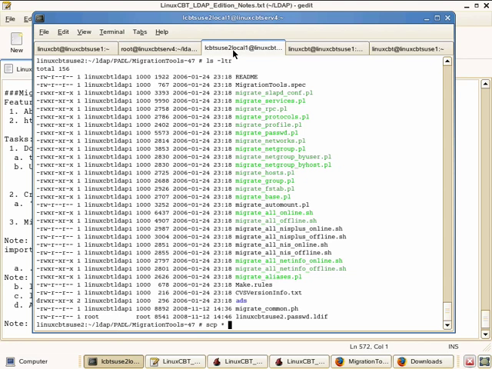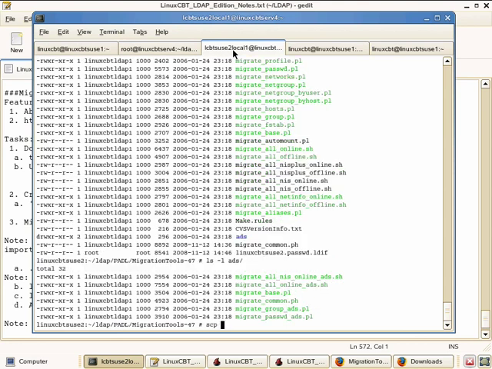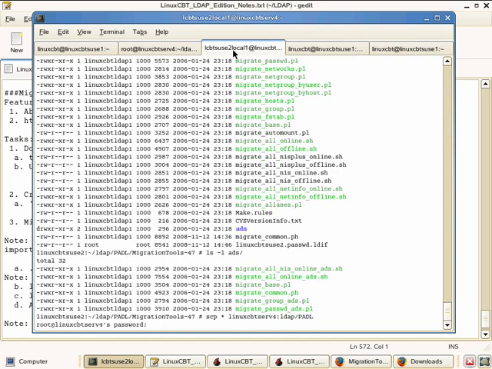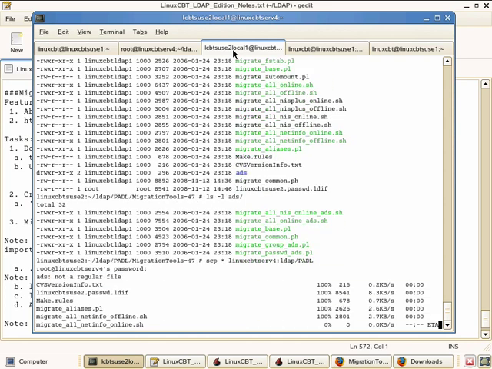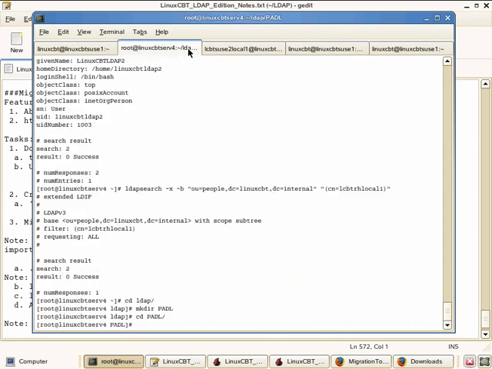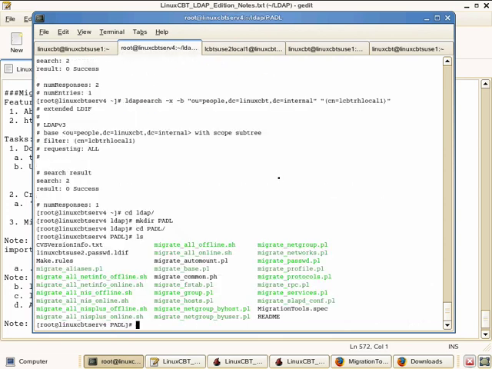So that's scp star, and this also has an ADS subdirectory here. That's scp migrate star. Let's copy everything over to Linux CBT Serve 4 into the LDAP paddle subdirectory. Now the scripts will be placed on the remote side, and now they exist.